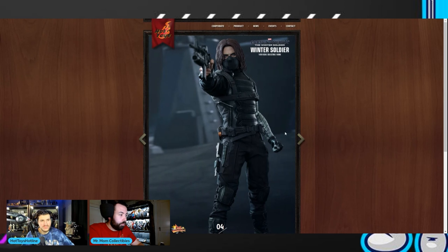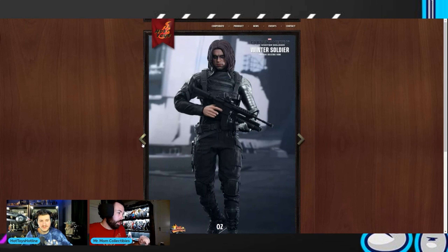That kind of goes along with the whole point of this series — if you have to spend $600–$700 to get your definitive Winter Soldier, that should be a sign to Hot Toys to say maybe this is one we need to take another look at. I think this is definitely a contender for a 2.0. People are spending additional funds they could use on other figures just to either repair it or have the vest redone so it doesn't flake.